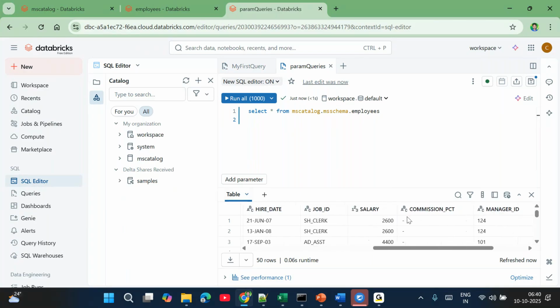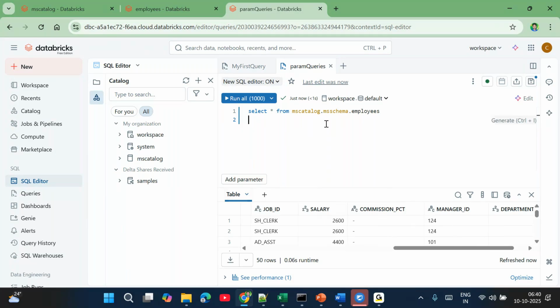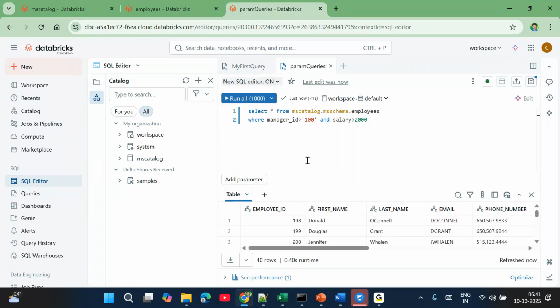Okay, salary is fine. Okay, manager ID is coming as a string. That's okay. You are able to understand, right? Manager ID is coming as a string, ABC. Are you seeing ABC string? Salary is a bigint. Okay, it's okay. Now let's try to query this. Okay, now I am getting the data properly. I have 40 records where manager ID is above 100 and salary is above 2000.